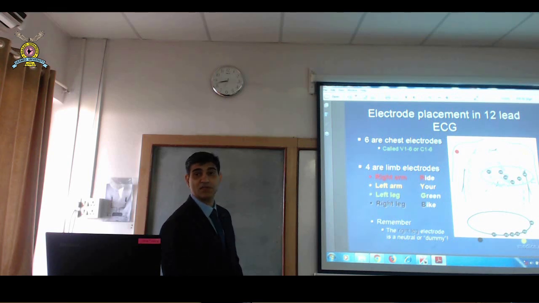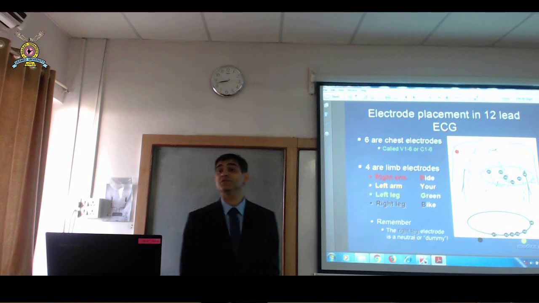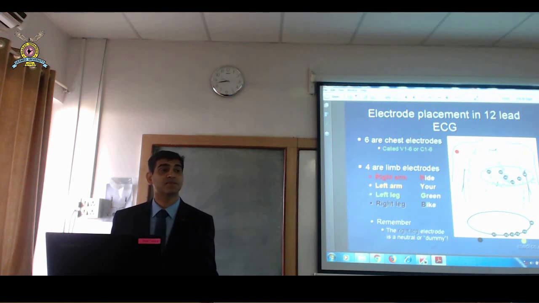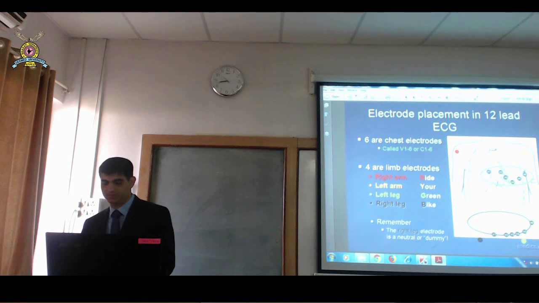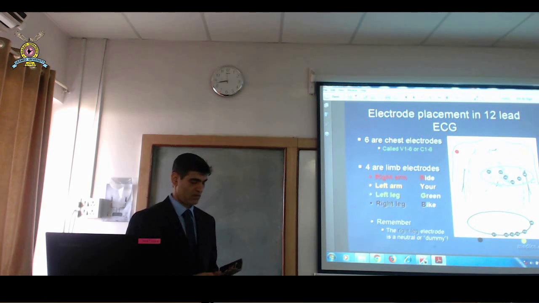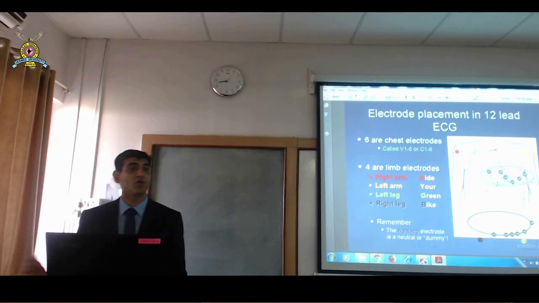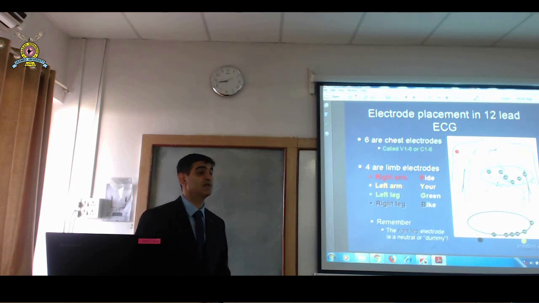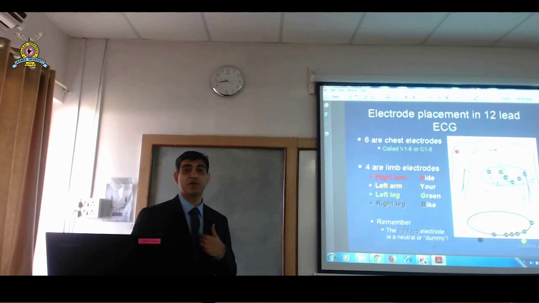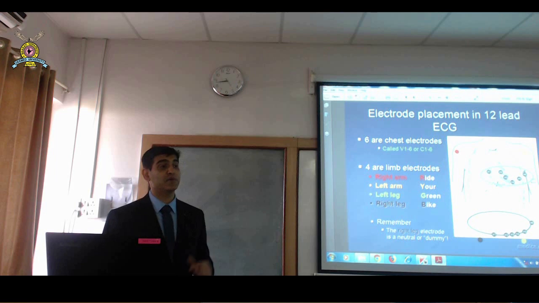And how do you identify the fourth parasternal space? Any idea? How do you count ribs? From where do you count the ribs? Clavicle? Any idea? The manubrium sterni, yes. What is there at the manubrium sterni? The second rib, yes. And what? The angle of Louis. Yes. The most prominent landmark here is the angle of Louis, or manubrium sterni.